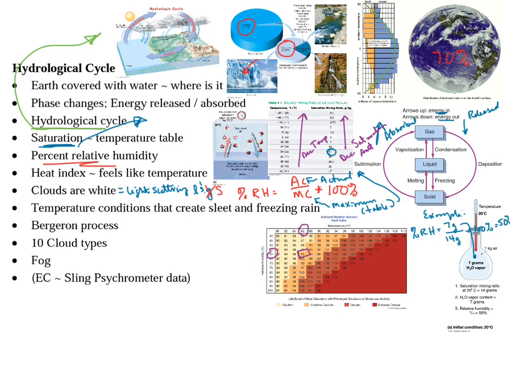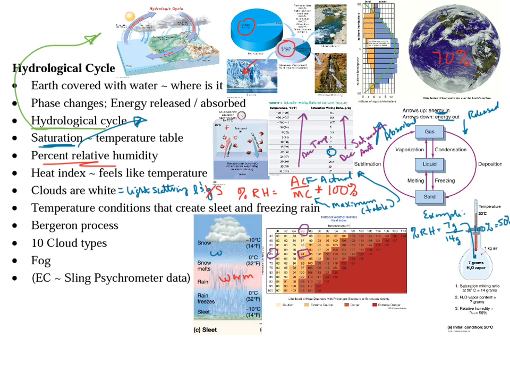The next one, how come we get sleet and freezing rain? And we get sleet and freezing rain for the same reason. And I just kind of pulled sleet in here. Why do you get sleet or freezing rain? Well, probably what falls as snow melts and then it refreezes. So I put cold, warm, cold here.